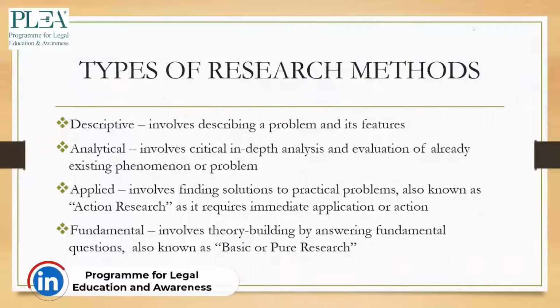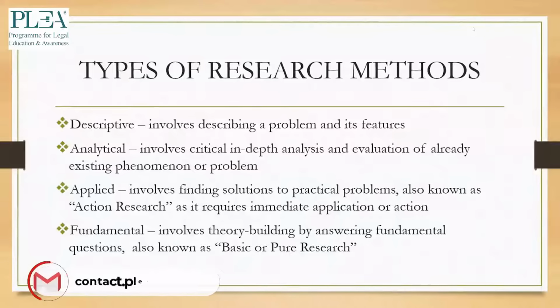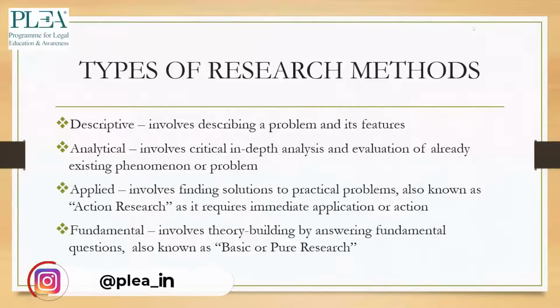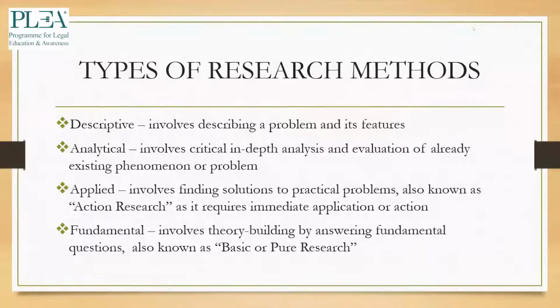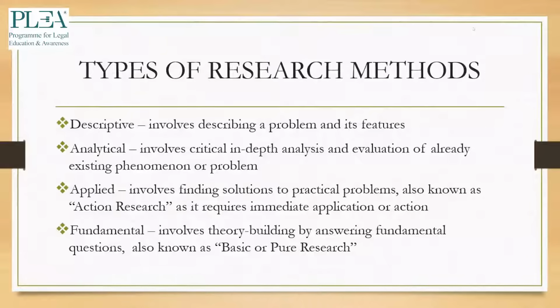Third would be applied. It involves finding solutions to practical problems, everyday problems, also known as action research. The applied method of research or action research is particularly useful when there is an immediate application involved, when you just have to take an immediate action. Say, suppose there is some phenomenon on the rise. Let us take the example of white collar crimes or cyber frauds. Again, we'll take that example. If cyber frauds are on the rise, or there is some kind of cyber attack, then what can we do?